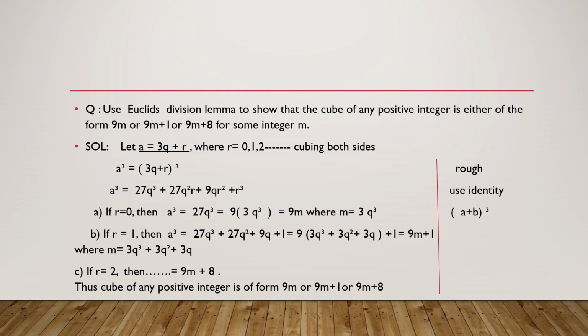सेम प्रोसीड करेंगे, लेकिन इस क्वेश्चन में और पिछले क्वेश्चन में जो डिफरेंस था, पिछले क्वेश्चन में स्क्वायर पूछा गया था, इस क्वेश्चन में क्यूब ऑफ एनी पॉजिटिव इंटीजर पूछा गया. तो डिफरेंस सिर्फ आइडेंटिटी लगाने पे ही होगा. उसमें हमने (a प्लस b) की होल स्क्वायर की आइडेंटिटी लगाई, इसमें हमने (a प्लस b) का होल क्यूब की आइडेंटिटी लगानी है. And then in the same manner, R0 होगा तो हमारी फॉर्म क्या बनेगी, R1 होगा तो हमारी फॉर्म क्या बनेगी, और R2 होगा तो हमारी फॉर्म क्या बनेगी. इसको सिंप्लीफाई करेंगे and you will do it on your own and check your answer.